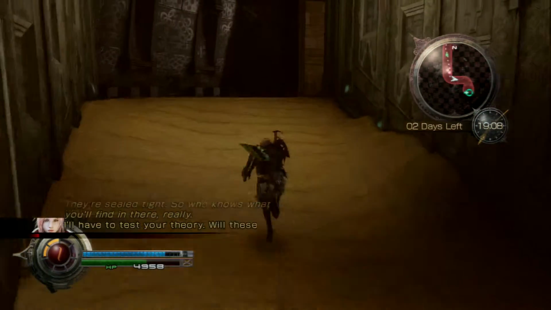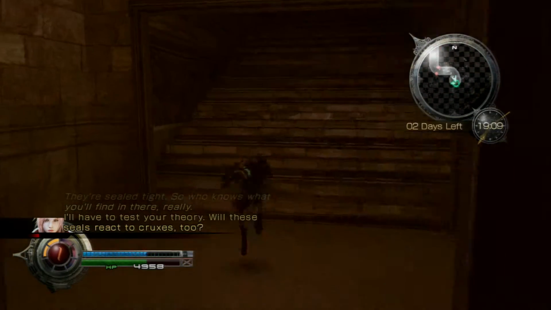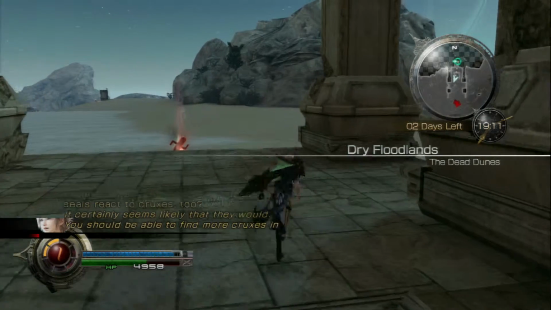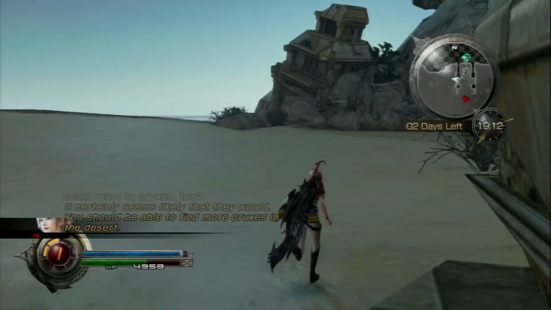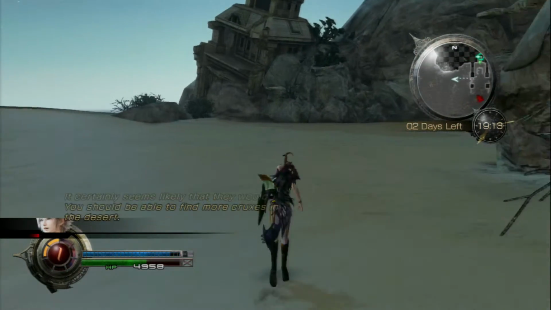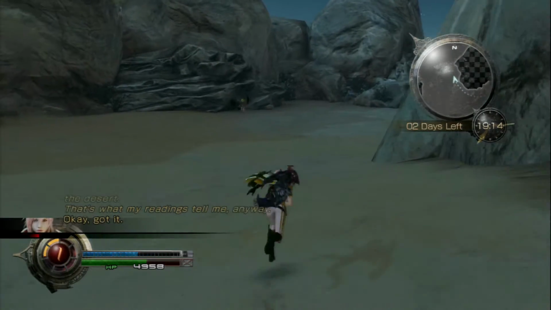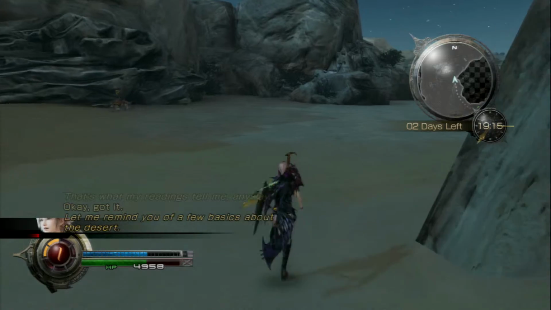I'll have to test your theory. Will these seals react to cruxes too? It certainly seems likely that they would. You should be able to find more cruxes in the desert. That's what my readings tell me anyway. Okay, got it. Let me remind you of a few basics about the desert.